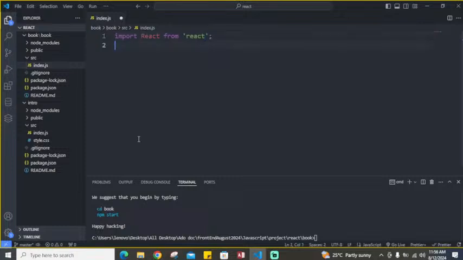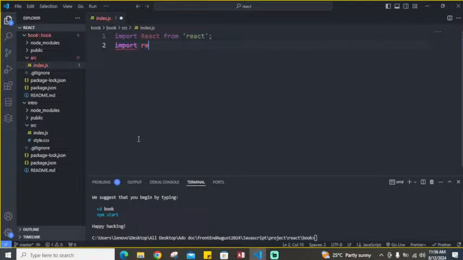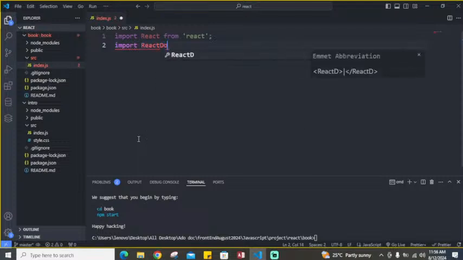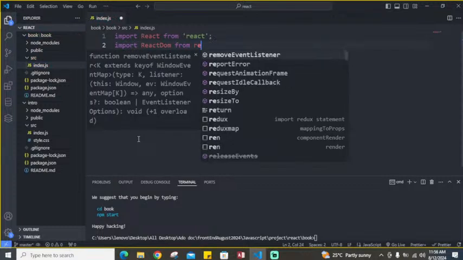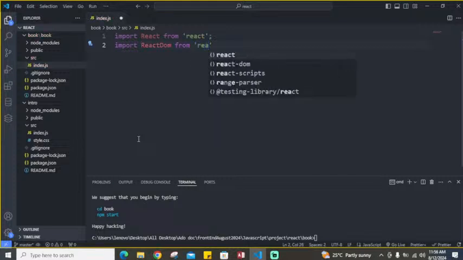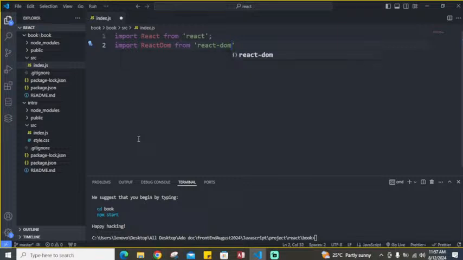The next thing is import ReactDOM from react-dom. Some people will pass in client, but I'm not passing it there.